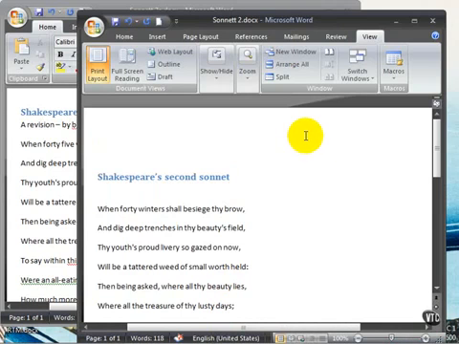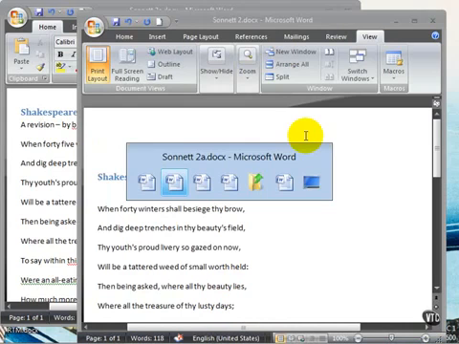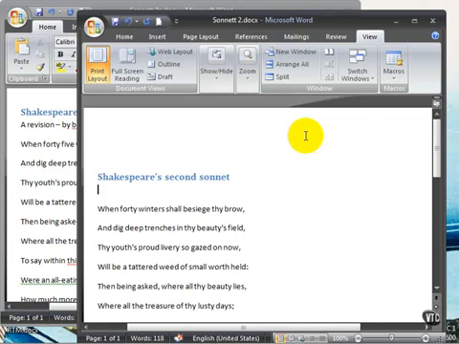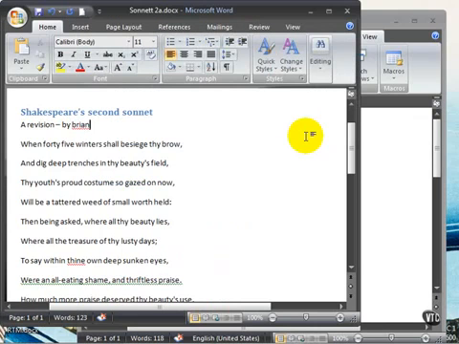You also can do this. You can Alt and Tab. Hold on the Alt key, and rather than hitting one of the buttons to switch between tabs in the ribbon, you can just hold down the Tab key itself and go back and forth between open documents that you have. So that's a quick way to toggle between.